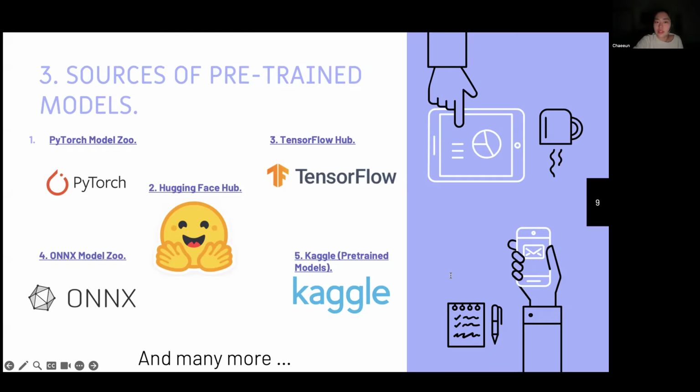Last but not least, Kaggle, which we are very familiar with. They have a section for pre-trained models actually, and it's called Kaggle Kernels or Models, where community members share the models they've trained, including the weights. We'll also let you explore this by yourselves since you're already familiar with the territory.